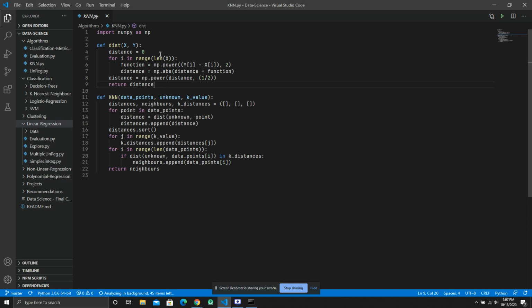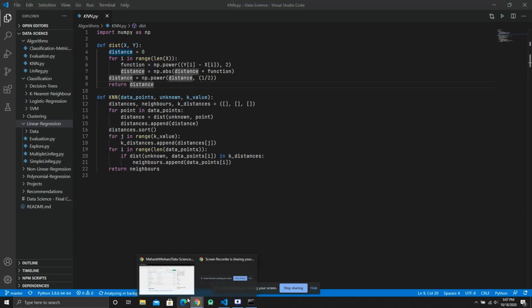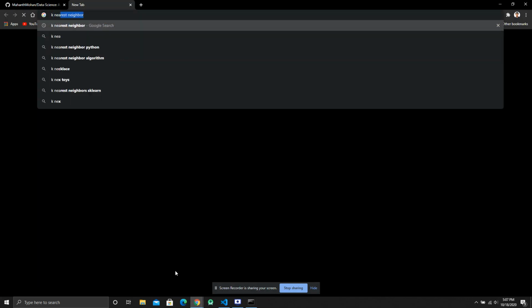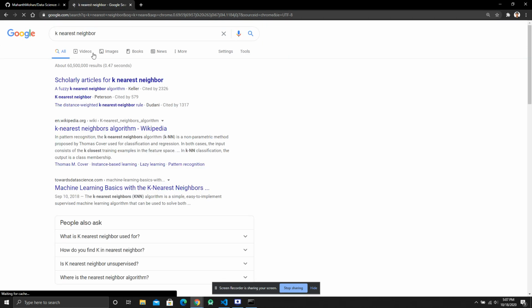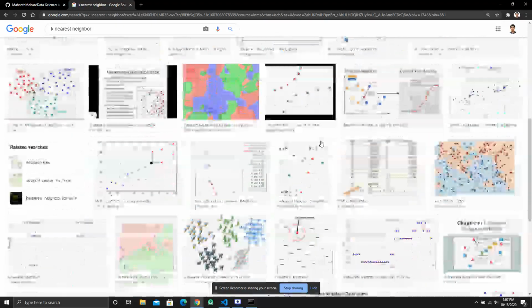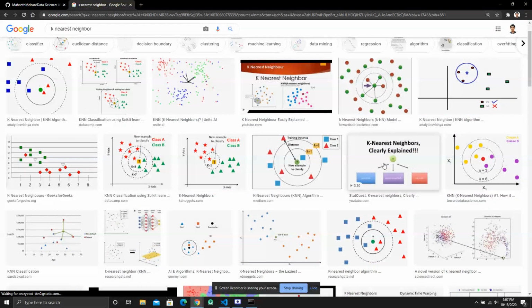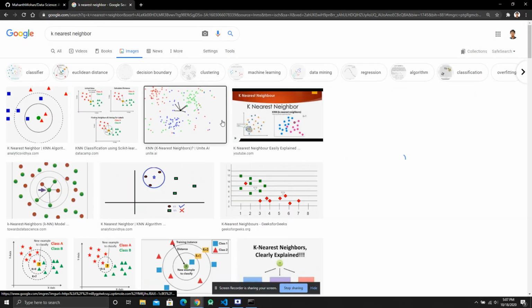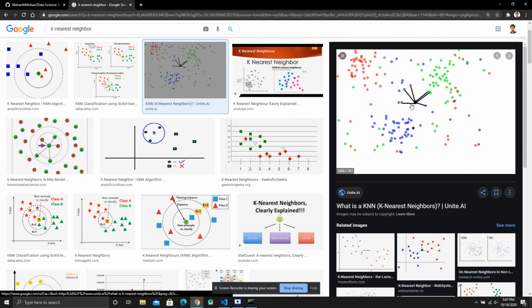What this algorithm does is that it takes one unknown point, and as I was talking from a visual perspective, it takes one data point and there are multiple data points around it, and you're trying to find the closest k data points to this unknown data point.